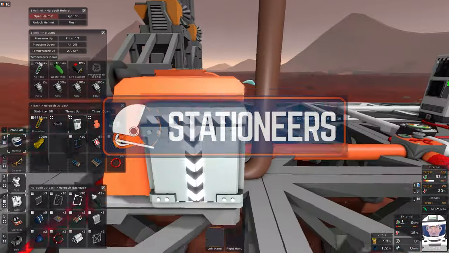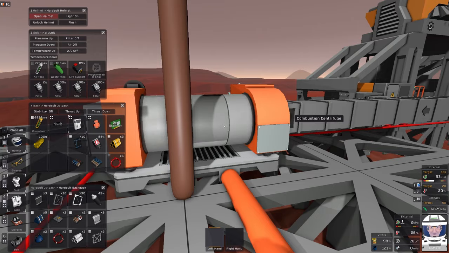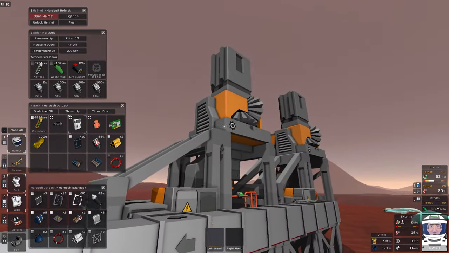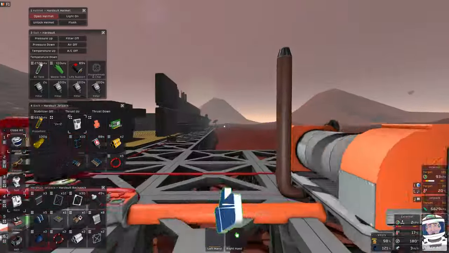In our last session, we set up this little fuel farm over here. We set up a combustion centrifuge, and I set up initially one deep miner. I've subsequently set up another one over there.